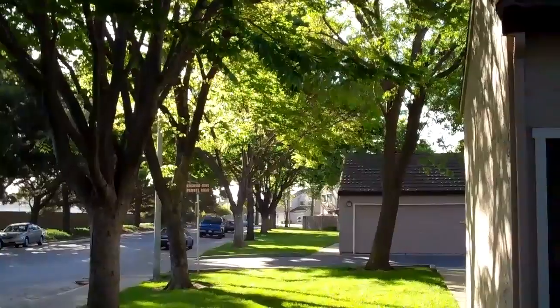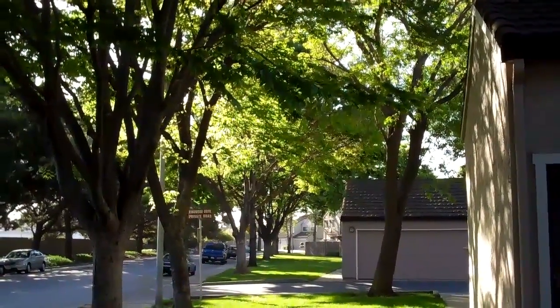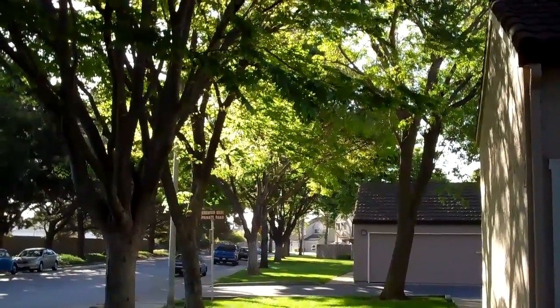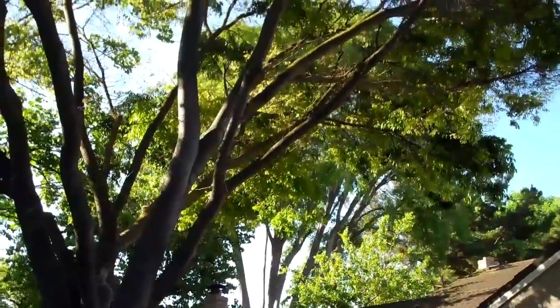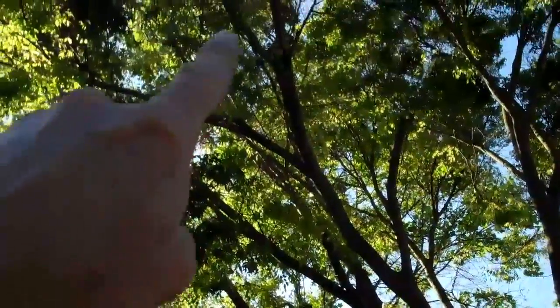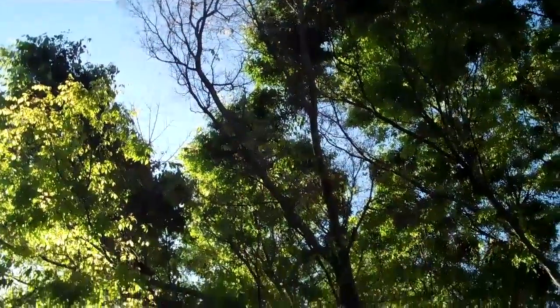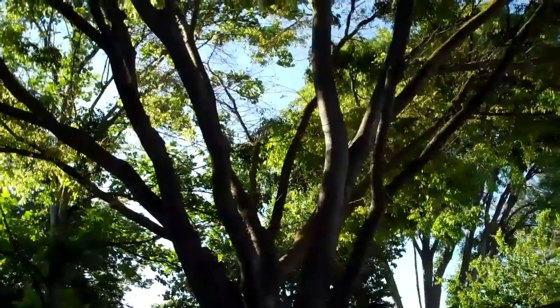If you look down the road you can see a number of these trees. I'm going to take a quick walk and see if I can spot the same problem in some of the other Zelkovas on this road. We have another example — not quite as bad, but there are a few dead branches over here and some drying out on this one. From the upper portion you can see the whole upper canopy has completely dried out. So we've got the first signs of this tree declining.